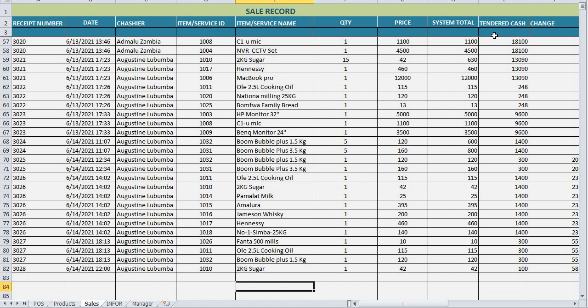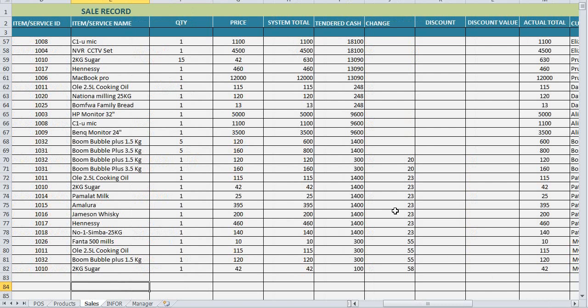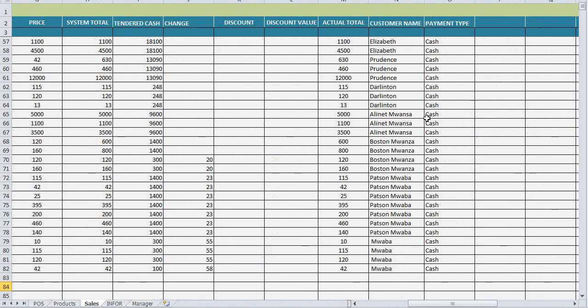It also shows you important things like tendered cash, the change that was given to the customer if there was any, and also the discount value, the actual total, and also the customer's name and payment type. So you know that this is very important or cardinal information that you need to know about your business.